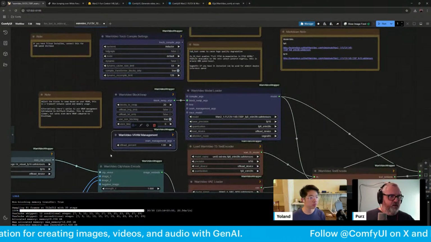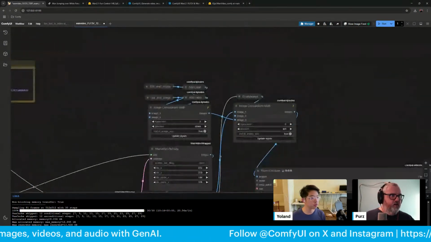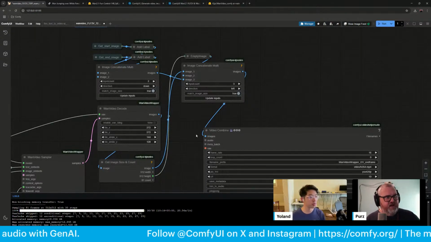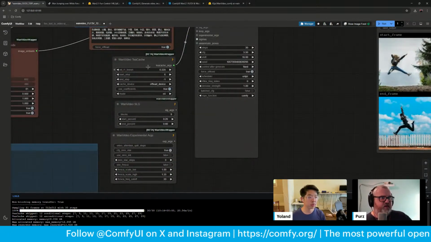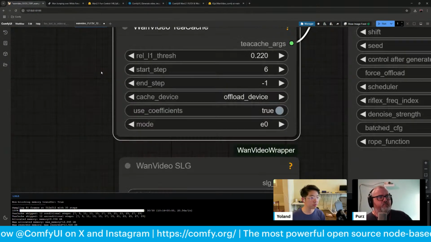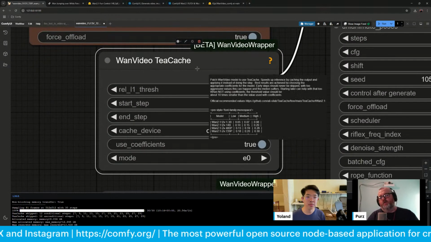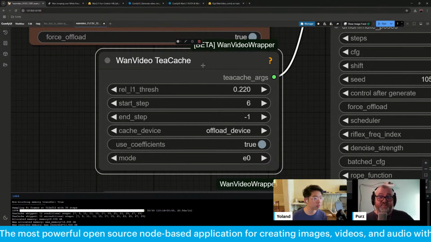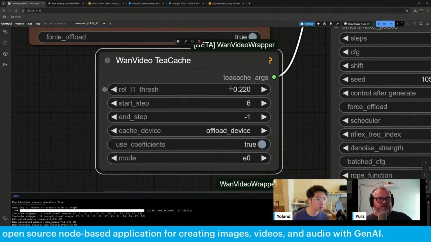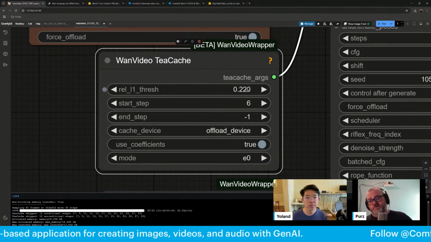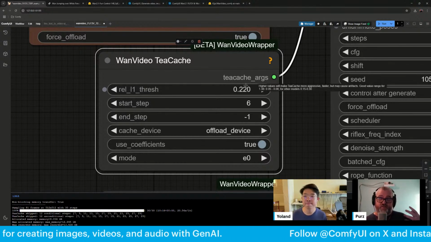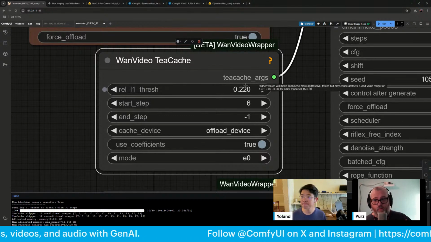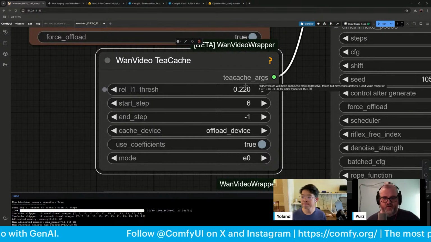What else we got? So there's also the thing called T-cache, and I won't even pretend to understand what it does. But basically, it goes in and skips the steps in the generation that it feels it doesn't need. So the higher this threshold, the more steps it's willing to skip. The lower the threshold, the more steps it tries to leave in.